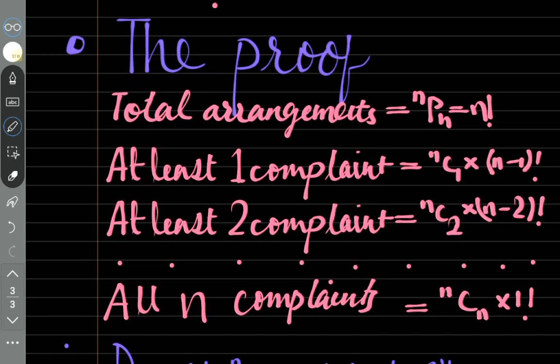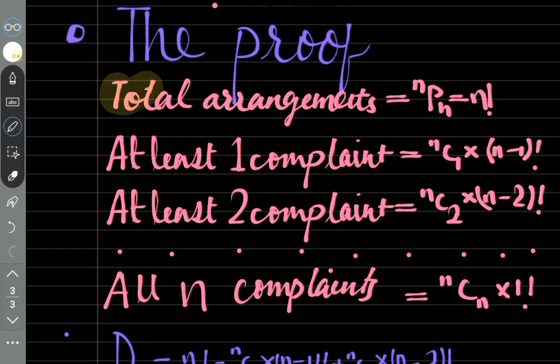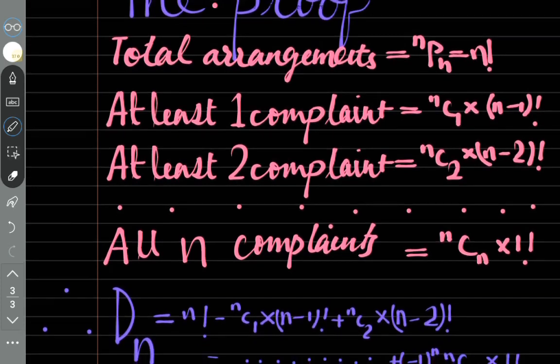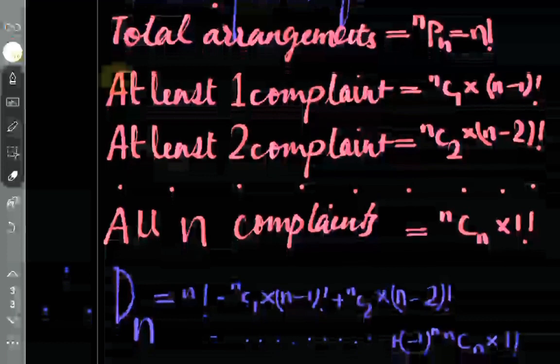Firstly, we need to find the total number of arrangements. The total number of arrangements can be given by n factorial, of course, as we know. What the total number of arrangements actually means is you take a boy, you assign him a room, and it doesn't have to be a new room or an old room. It can be any room, and that's fine. Now, of course, that's not fine because no one's going to be happy if they once again get their old room. So we are going to have to remove those cases.